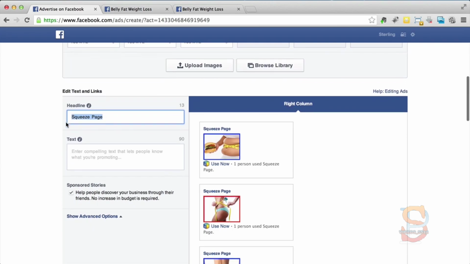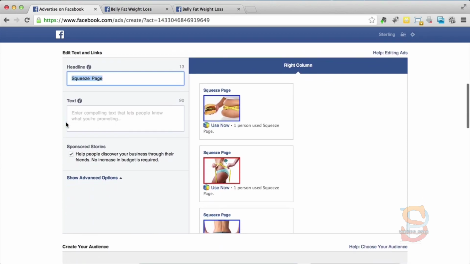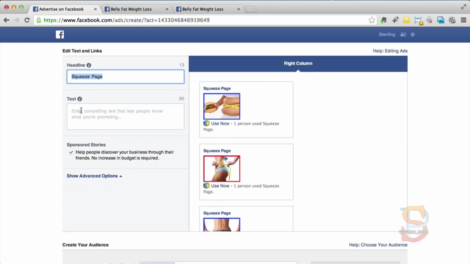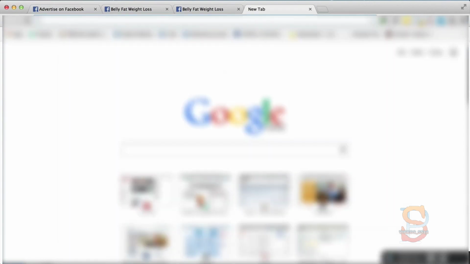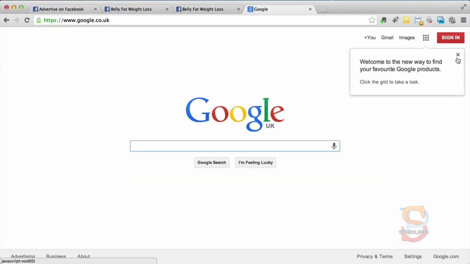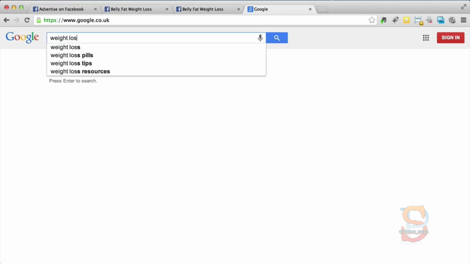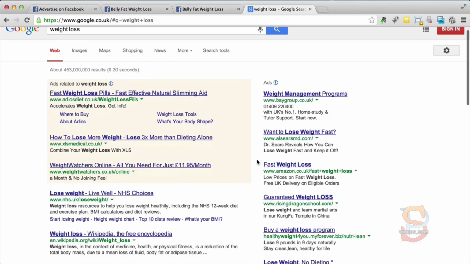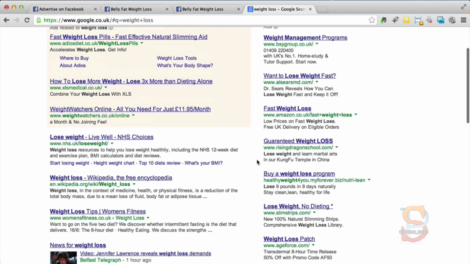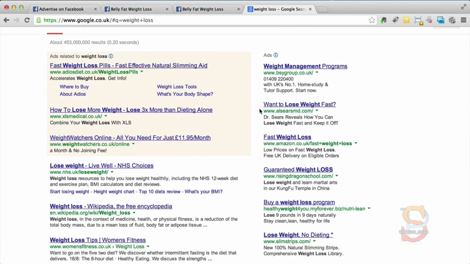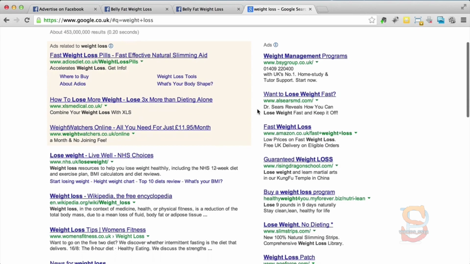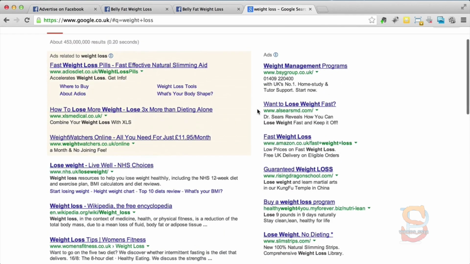So, for the headline, we want to come up with something that is appealing and maybe a little bit shocking. The good thing about it is that you can use some other websites to figure this thing out. You can go to google.com.uk, or you can also go to the US version of Google. That doesn't really matter. Then you want to search for weight loss. You want to check out the ads on these pages. The reason why these ads are at the very top of Google is because they have tested these ads and headlines, and they are proven to convert and give results. That's why you want to take a look at these ads and you want to steal their ideas pretty much.